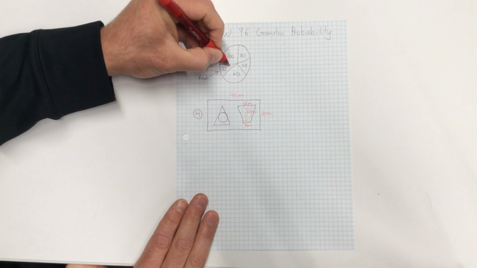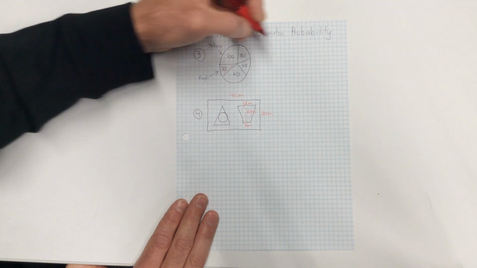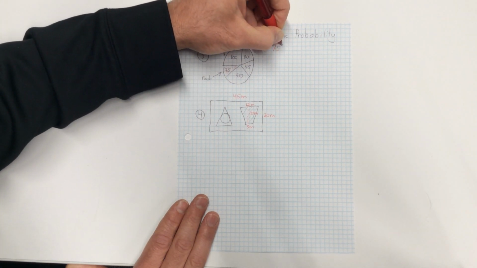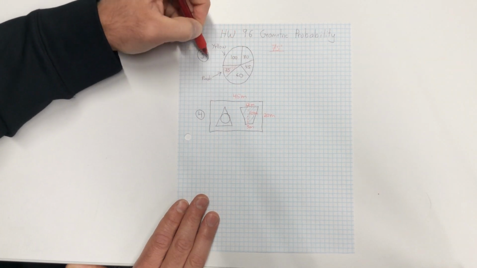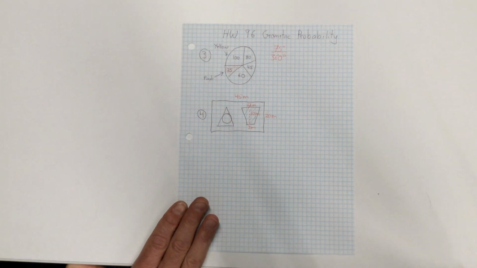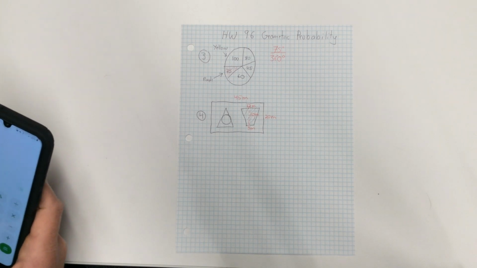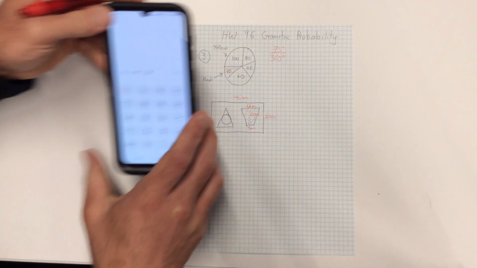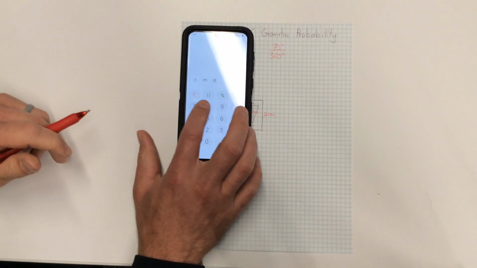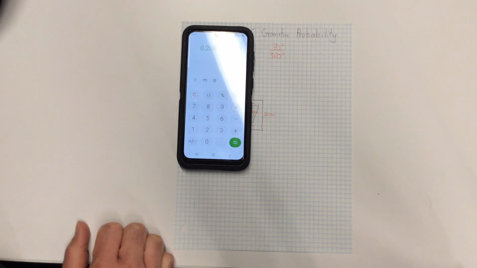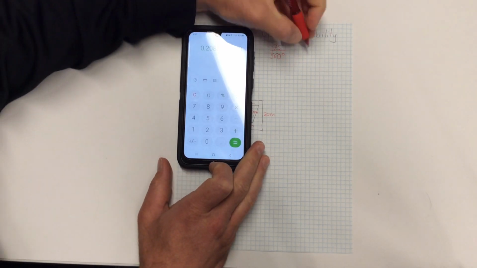My selected probability is purple, which is somebody's favorite color, so that's just 75 degrees over how many total degrees in a circle. This will always be the same, 360. So there she is. That's my fraction. I can reduce that if I want to, but there's no reason to. We can just do 75 divided by 360. So we get, let's see if we like this. Yeah, 0.2083, about 20.8%.